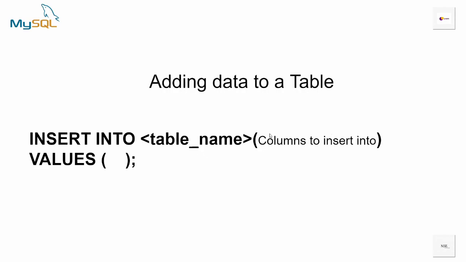parenthesis, and within this parenthesis, you provide the columns that you want to add data to. Then you have values. You have another parenthesis. Within this values parenthesis, you provide the values that you want to add to the table. Now let's head over to command line and see how that works.